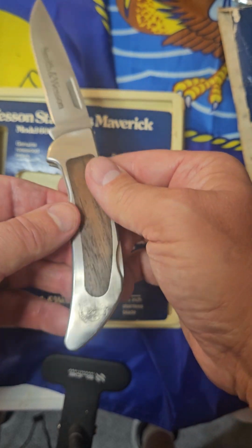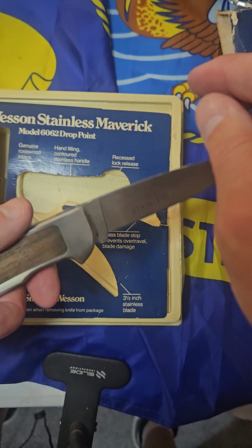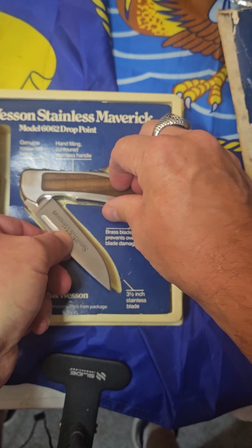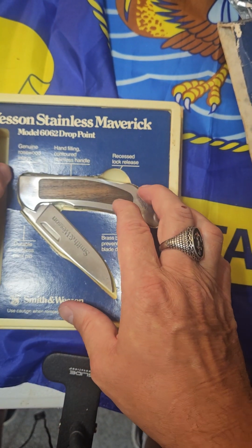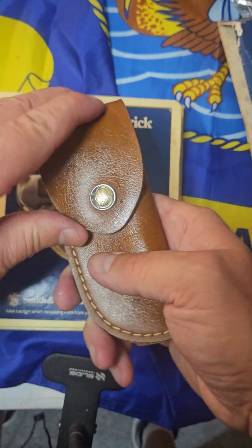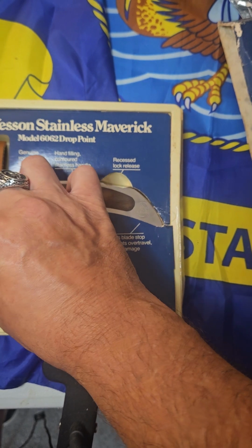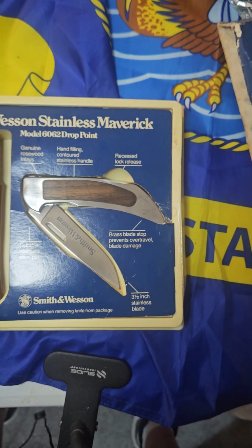Smith & Wesson, Stainless USA, real rosewood grips. These were made in 1981. This is just the drop point version of the knife. We have other versions, and it's got the correct tan leather sheath. Polished that up, redid the leather, redid the snap. This thing just does not want to cooperate today.